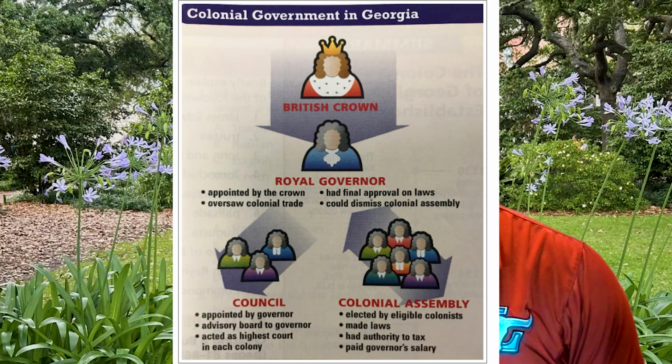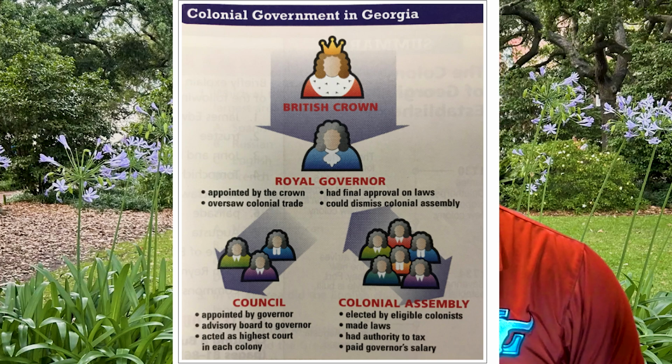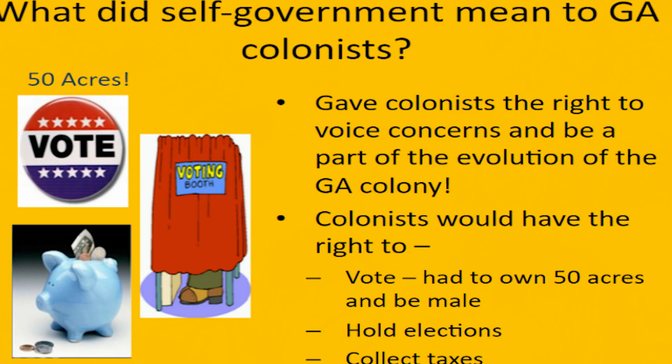The final change that occurred was government. As a royal colony, governance of the colony was returned to the king. He utilized royal governors to administer the colony. If you remember from the beginning of this clip, Governor James Wright was a royal governor. Trustee laws were repealed. During the trustee period, the trustees ruled the colony with Oglethorpe leading here in the colony. During the royal period, the royal governors introduced self-government, elections, a court system, and established counties in the Georgia colony.